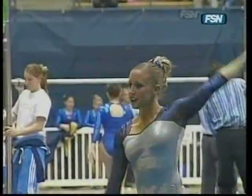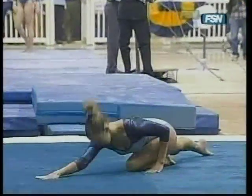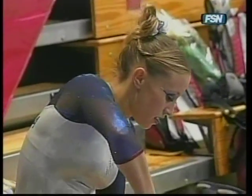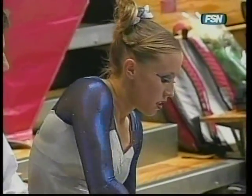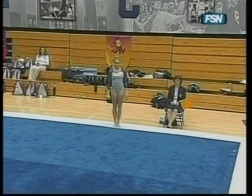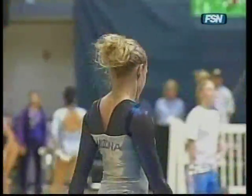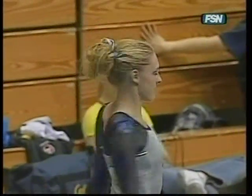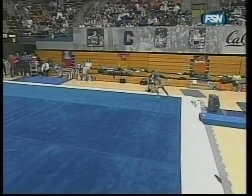So Arizona, you said one of their better events, doing well so far. Again, a look at Monica Bisordi of Arizona. And we're going to stay with floor exercise as we await the score of Monica Bisordi. Katie Johnson will be next on floor. Get a good look at her. They won't let Katie Johnson go before we get Monica Bisordi's score, which is just now being sorted out. We'll give it to you as soon as we have it. Meantime, Monica Bisordi, 8.75. 9.875, I beg your pardon. Pretty good.